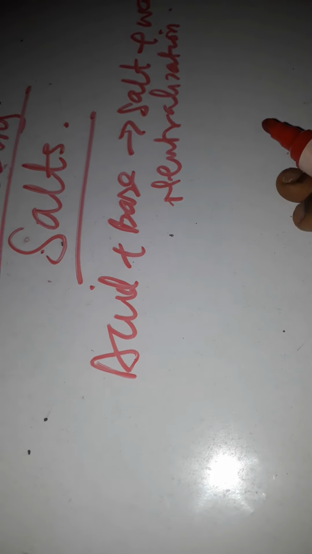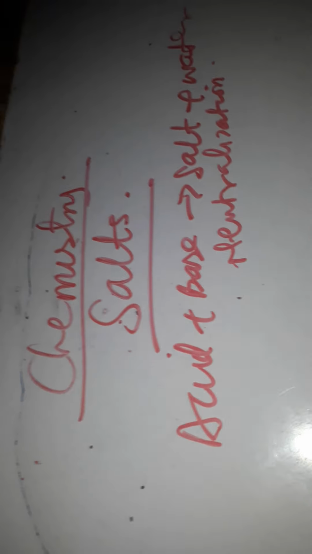We have other ways in which salts can be formed. Salt is more than the table salt, the sodium chloride, you use at home. We have other types of salts. Some of them are soluble, some are insoluble. We also have different sources of salt. We can get different salts from the sea: sodium chloride, sodium iodide, sodium bromide, and so on.